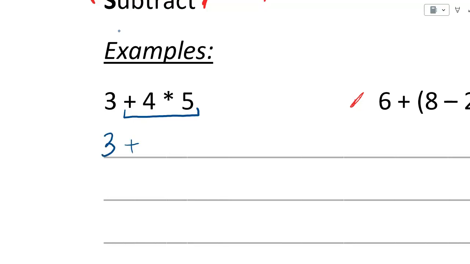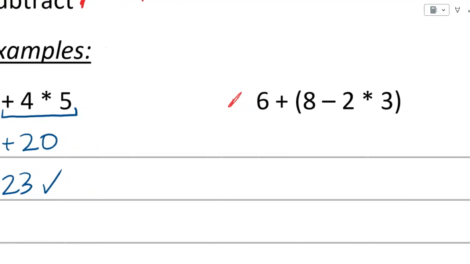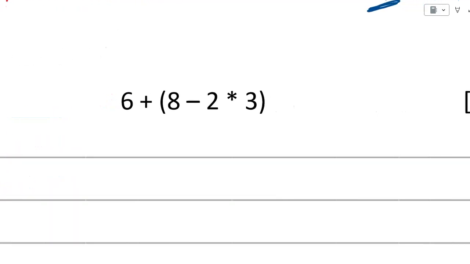And then that will dictate whether you have a plus or a minus that comes down. But just be aware of that. So positive 4 times 5 is positive 20. Easy as that. And 3 plus 20 is 23. As we do these examples, guys, definitely give yourself a chance to try them. You can pause if you'd like to try them first, or you can always do that on some of the later questions. Moving right along, okay?